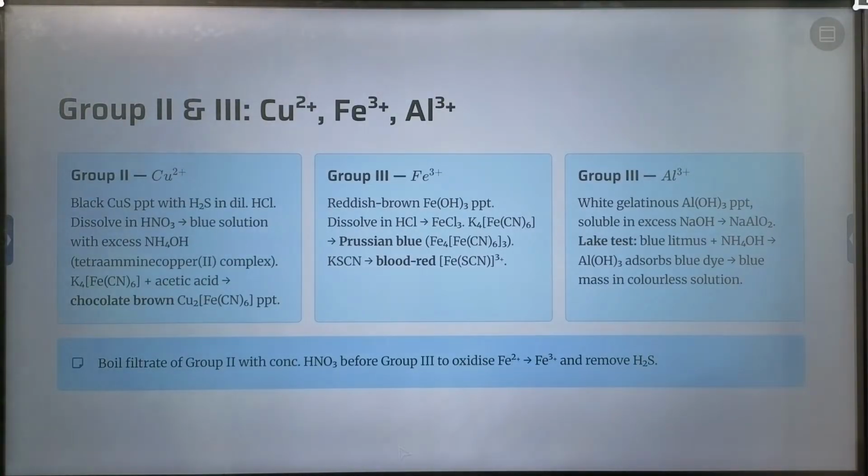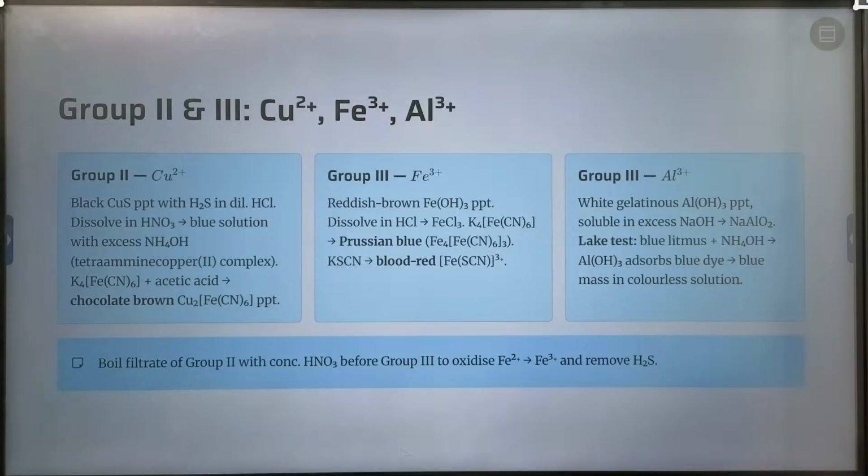So the second group cation is actually copper. If you get a precipitate in the second group, it confirms the presence of a second group cation. Actually, the second group cation is only one, which is copper. And a confirmatory test we usually go for is: you take the salt solution and dissolve that in nitric acid, and you get a blue color solution when you add ammonium hydroxide. You add a few drops of nitric acid and then ammonium hydroxide solution, and it turns blue.